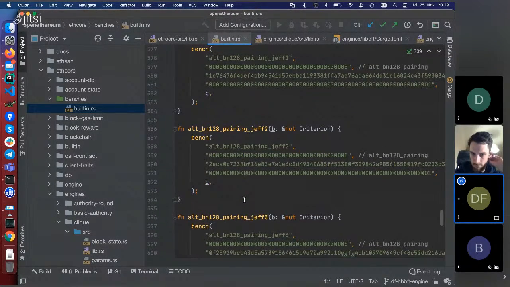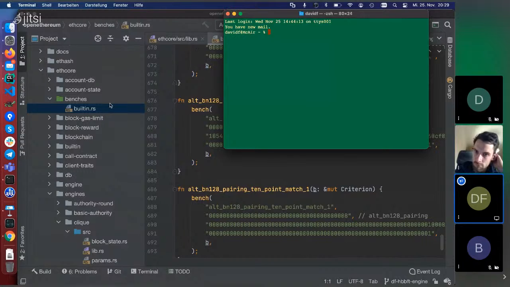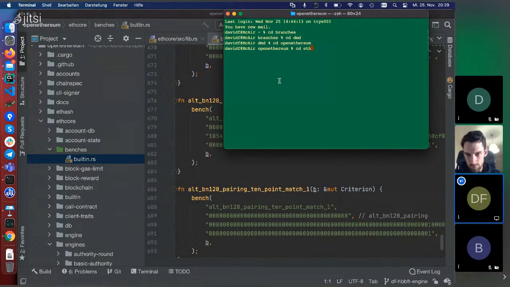These ones, let me see. If we go into the open Ethereum launches, that's in Core benches.